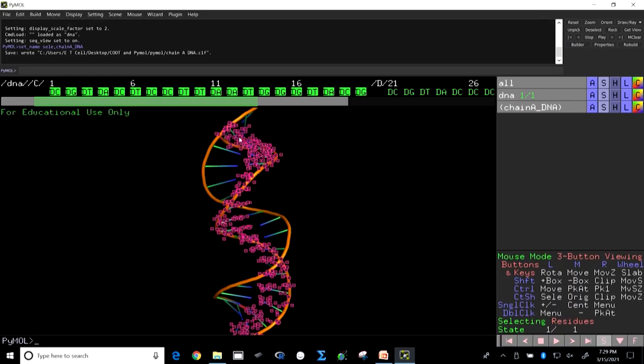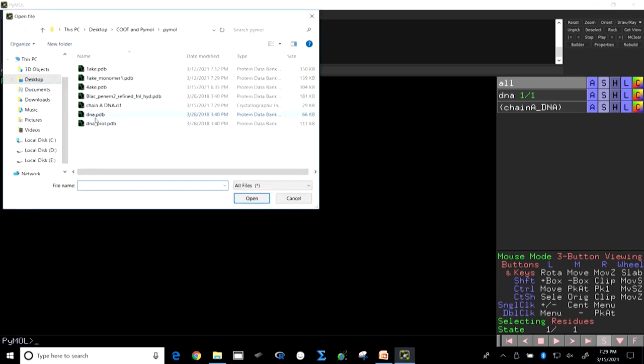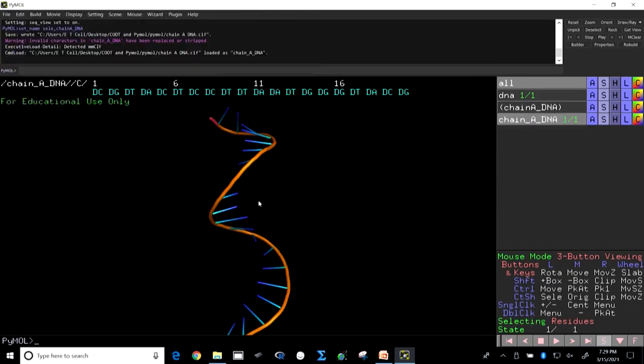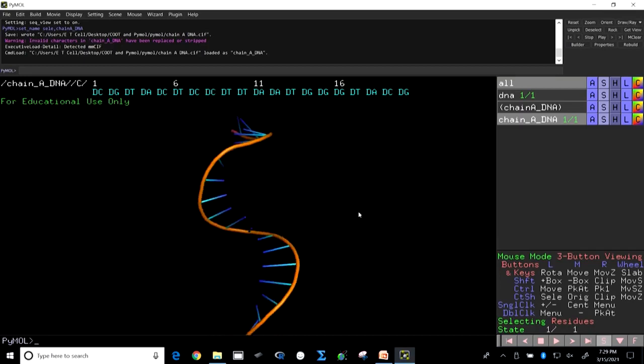Now, you have nothing here, you go there, you open and you get the chain A DNA and you see that the single strand DNA is present.